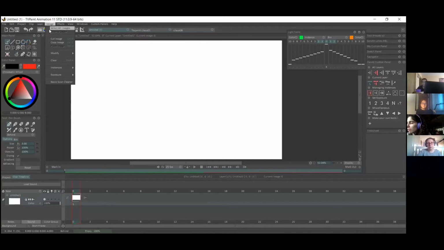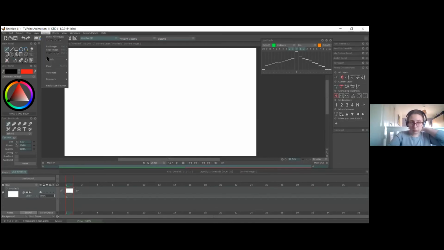No. The image, so you can cut and copy and paste. It has a weird way, so if you try and cut, it will take away the whole frame instead of cutting just the selected image. You have to be careful with that. Şimdi mesela buradaki image bölümünde cut image, copy image seçenekleri var. Bir şeyleri kesip kopyalamak için onu kullanacaksanız dikkatli olun. Çünkü o zaman sahnedeki bir resmin bir parçasını değil, bütün frame'i, bütün sahneyi kesip kopyalıyor. O yüzden çok kullanışlı değil. Ben bu yukarıdakileri o yüzden kullanmıyorum.